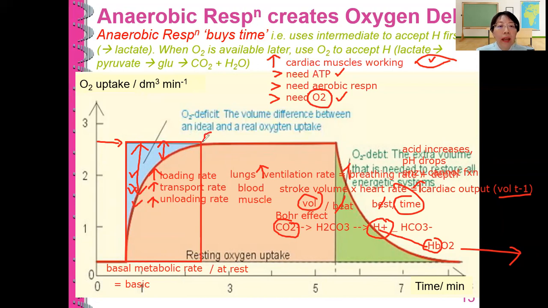Until here there is sufficient oxygen already, so there is no need to carry out anaerobic respiration anymore, only aerobic. That's why those of you who exercise a lot can feel for yourself that at the beginning of the exercise, when you start jogging or swimming or whatever, it is quite difficult. Then after some time, you find that you're practically on auto cruise mode. Auto cruise is that you don't have to put in energy, it runs by itself.